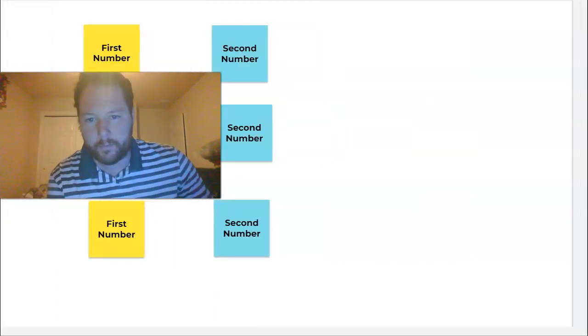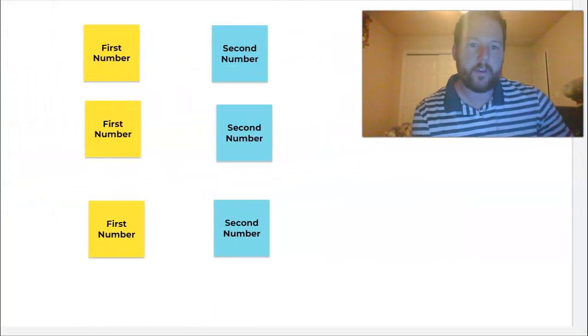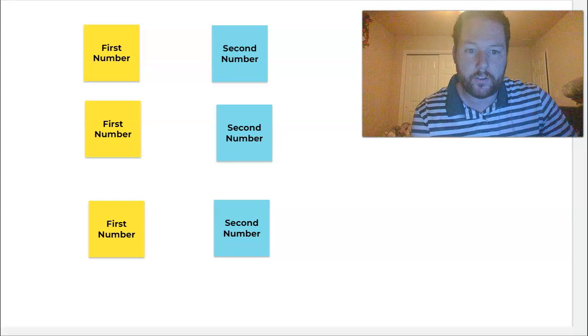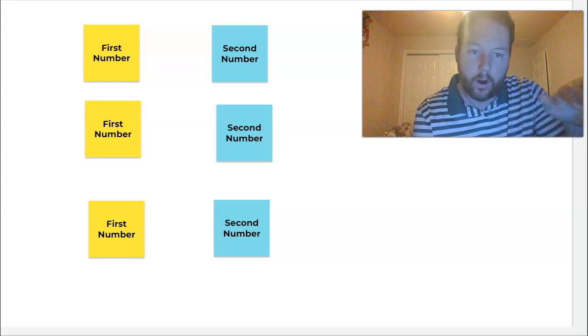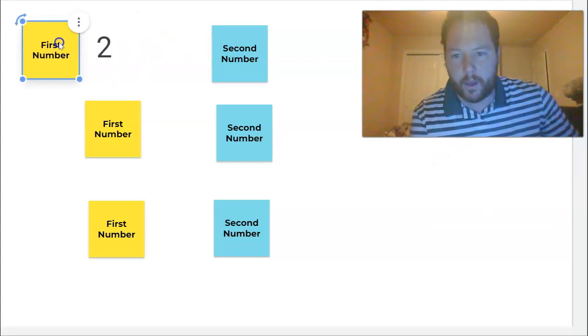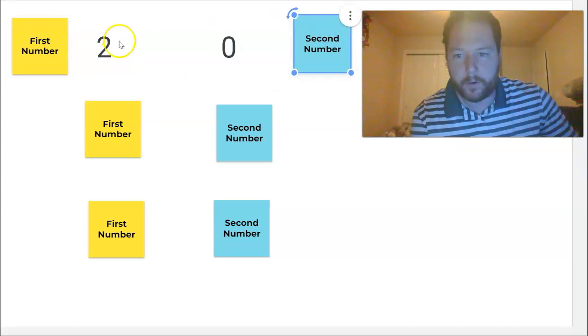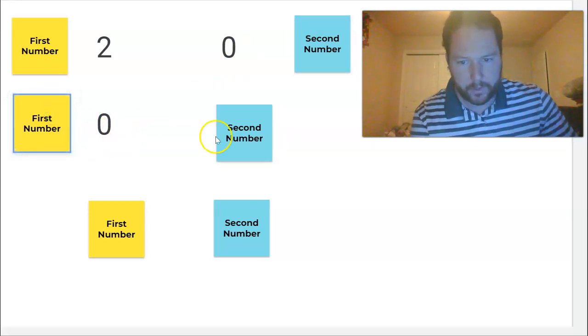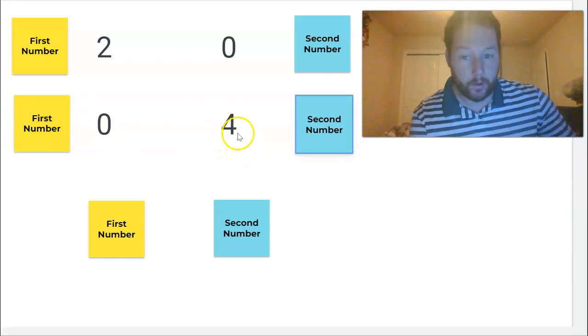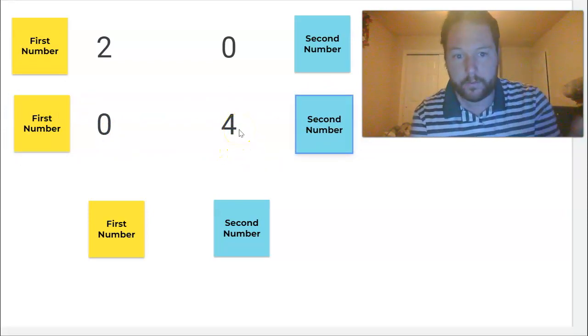So what a bunch of smart mathematicians figured out is that multiplication by zero is an important feature that we can actually use when we want our output, or y, to be equal to zero. We can have two different numbers. So let's say I have the first number be 2 and the second number be 0. If we multiply those, I'm hoping you all understand that that is going to be 0. We could also have the first number be 0 and the second number be 4, right? And if we multiply those, we will get a product of 0.